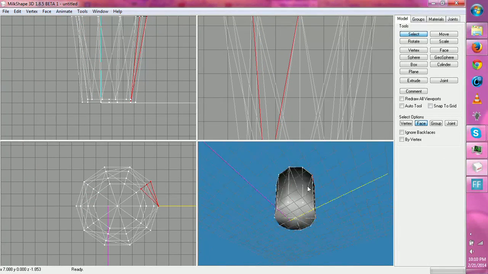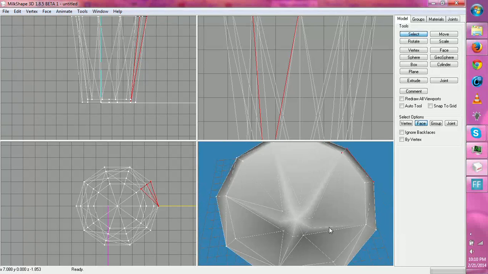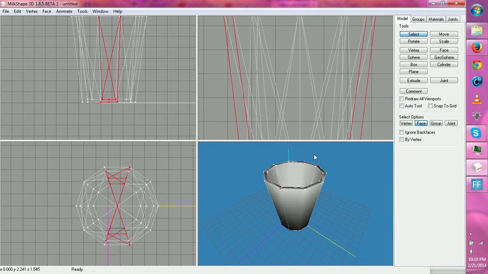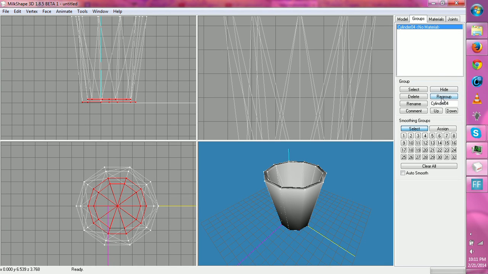Are they inside or something? What's going on? Oh well. Anyway, we will regroup. Oh, right. By vertex, derp. Me being forgetful. We will select the entire bottom and we will regroup it.